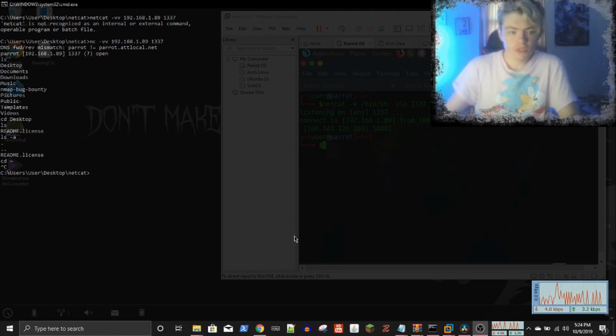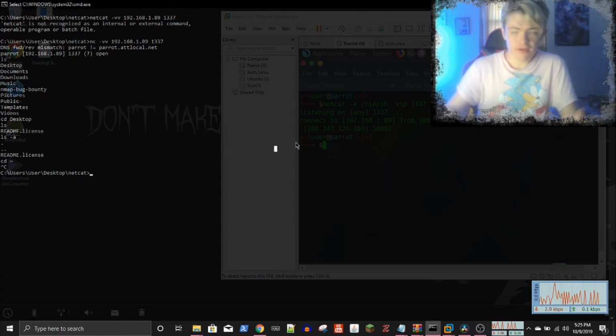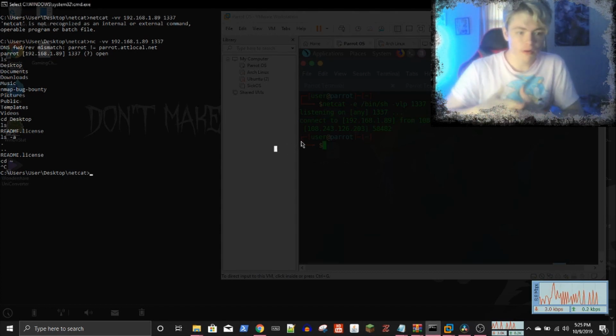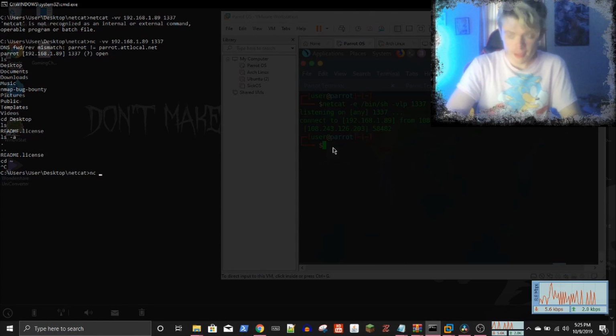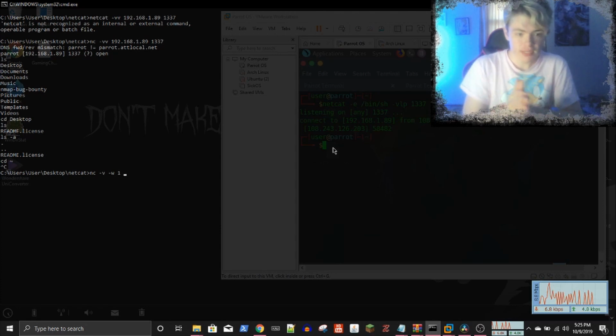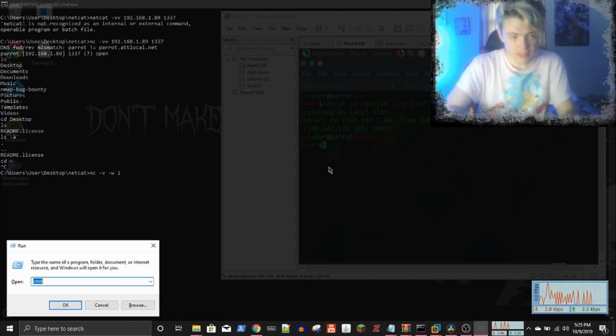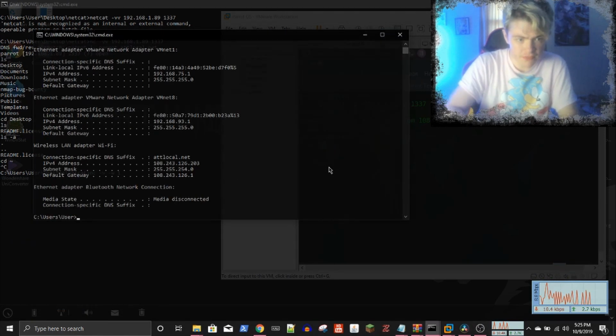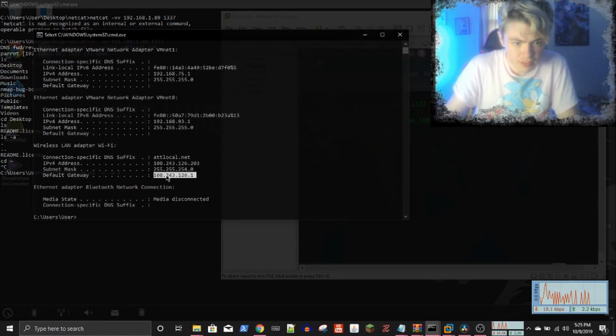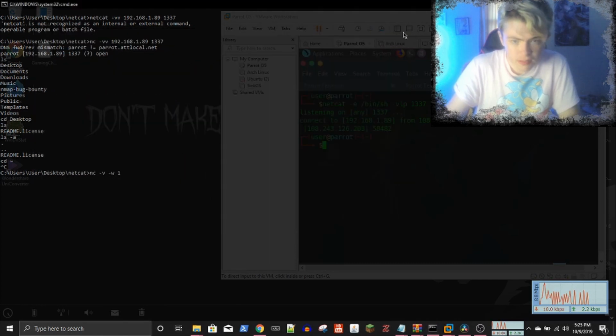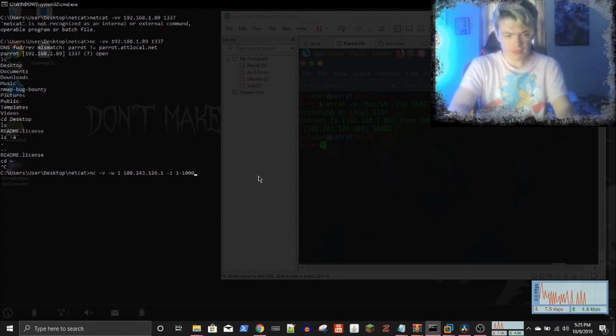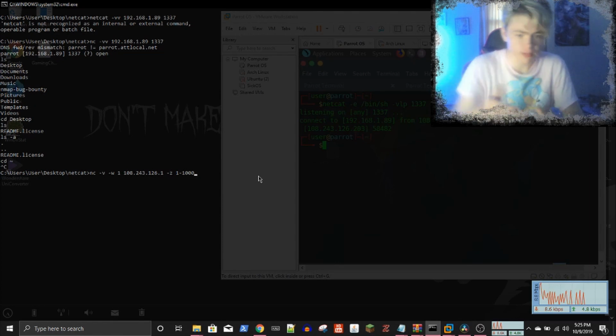So port scanning. If you want to scan an open port, and I got this idea from Hak5, but if you want to scan an open port on your machine, what you have to do is type in netcat -v for verbose -w1, so wait 1 second between intervals on the scan, and then your IP address, so ipconfig, 108.243, and put that in there, -z, and then 1 through 1000, so it scans the port number 1 through 1000.